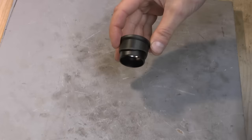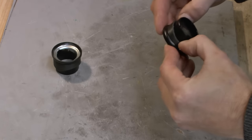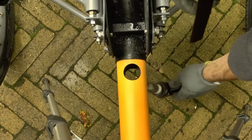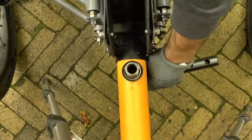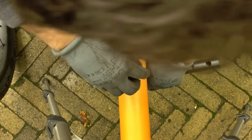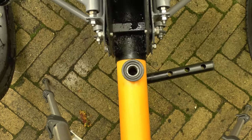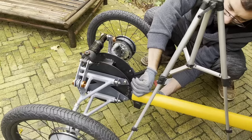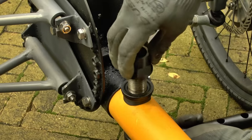So these are the cups from a head tube that I cut from another bike, and I printed this part so that this fits nicely into this frame extension. So I'll just slide that in from this side, then the bearing on this side. I just put the nut. Then I 3D printed this part to work as a counter nut there to hold it in place.